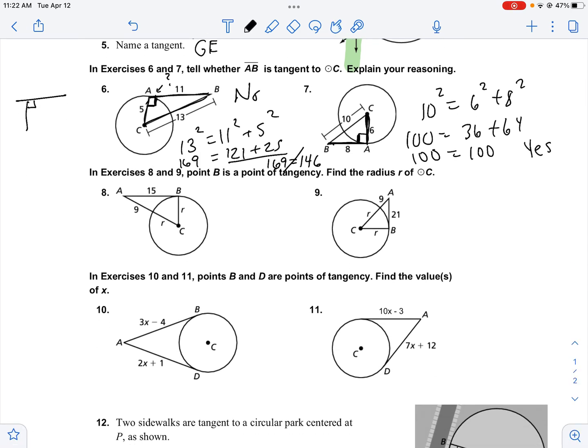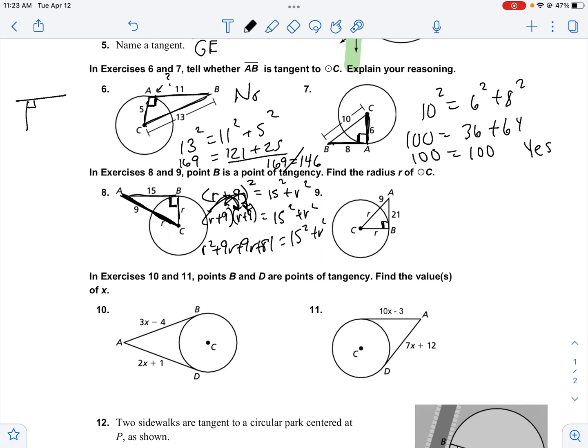Okay, this time it tells me they're tangent, so I know that this is true on this one and on this one. Well, I've got a right triangle, Pythagorean theorem. Now, the mistake a lot of students are making is they don't know how to write the hypotenuse. Well, the hypotenuse is 9 and r, or r plus 9. And that's going to equal 15 squared, because it's Pythagorean theorem, and r squared. So this is r plus 9 twice, 15 squared and r squared. So we can FOIL. r times r is r squared. 9r, 9r. 9 times 9, 81.